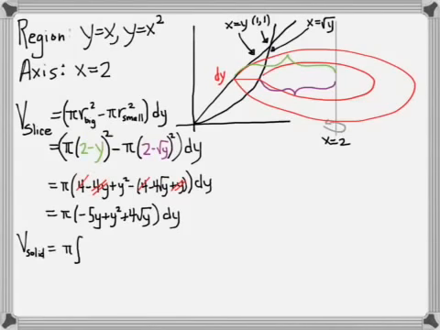Now I need to add them up. Where do the slices begin and end? Well, the slices start down here when y is 0, and they go up through the region, and they end up here when y is 1. I'm only comparing where the slices go. The fact that they rotate all the way out here doesn't matter, because I'm focused on the region here. So my limits of integration are y is 0 to y equals 1.